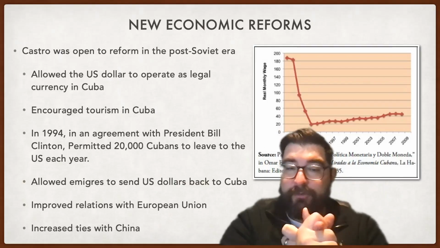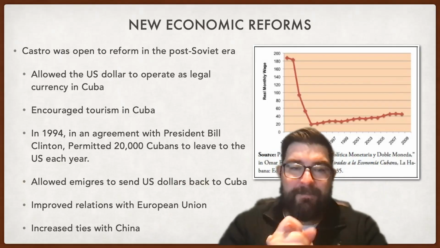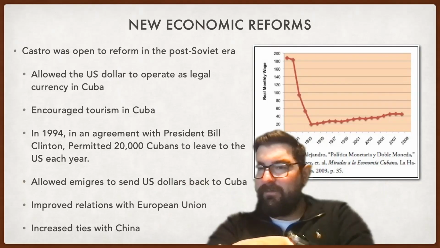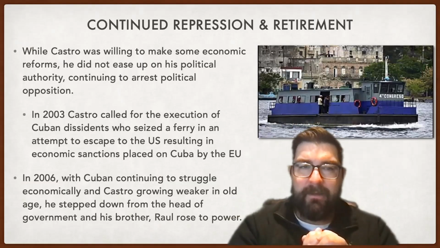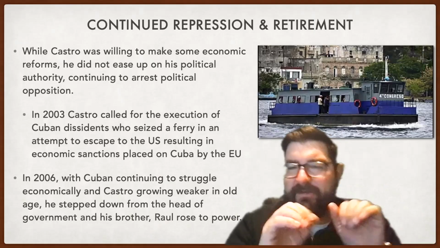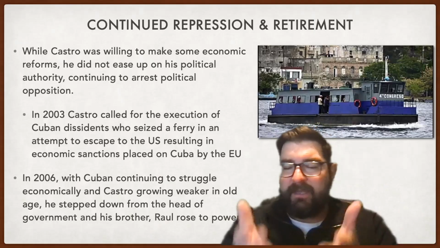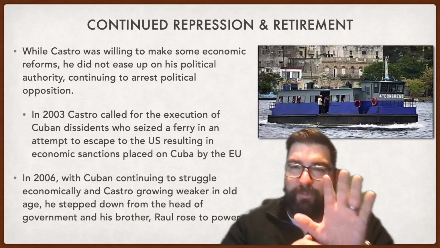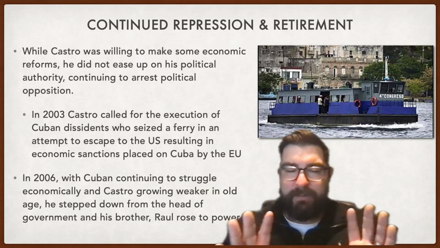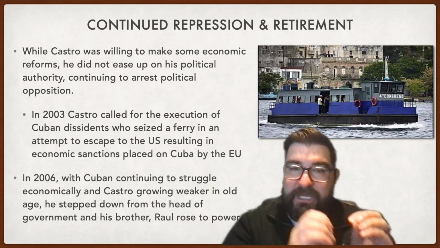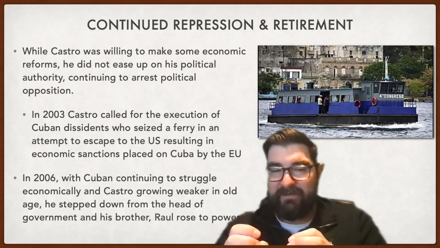He opened up improved relations with the European Union, and in the absence of the Soviet Union, he increased his economic ties to China. But there was still repression in the Cuban state politically. He was willing to make some economic reforms, but he did not ease up on his political authority, continuing to arrest political opposition.